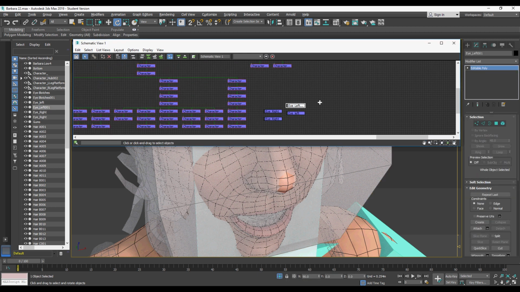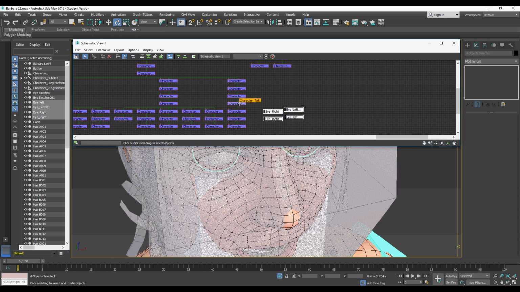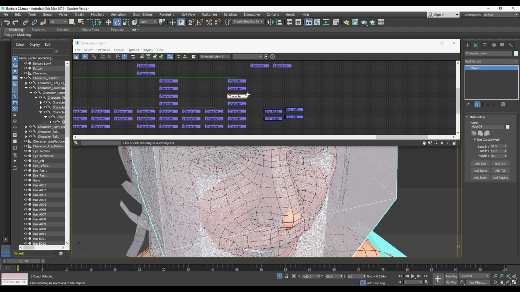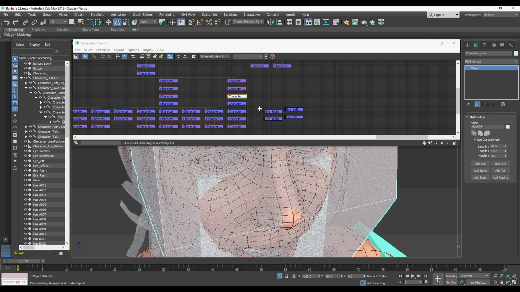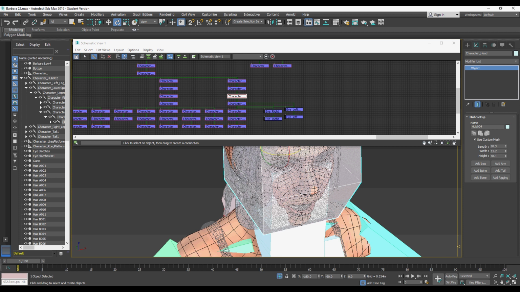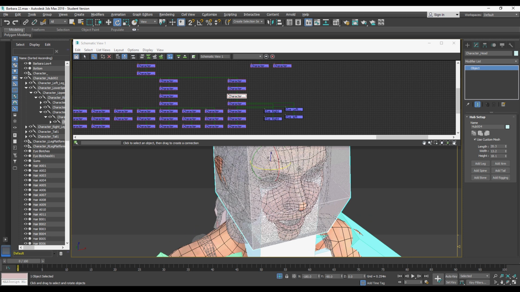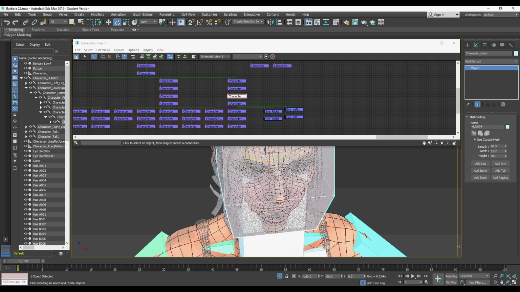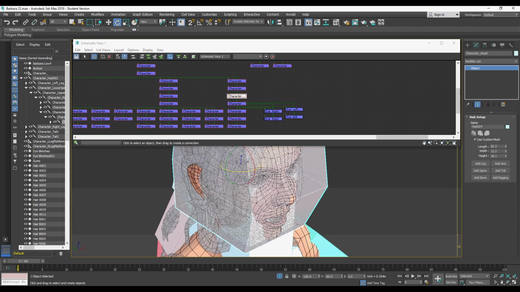With that, then what we can do is link all of them to the character head, which is this one here. So we can see that the character head, the third one down, click all of those, and we're going to link the child parts to the parents, so that when we rotate the head bone, we will see that the eyes move with the object as well. And this will have to be done with any of the parts that you want to move alongside the rig, unless you skin them as well.